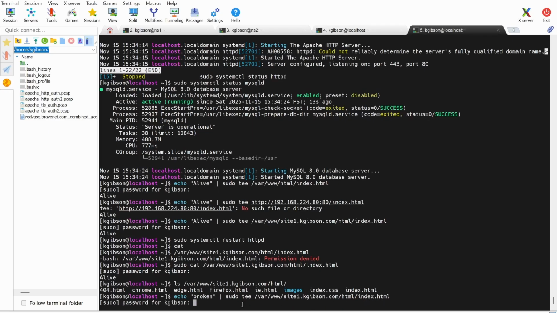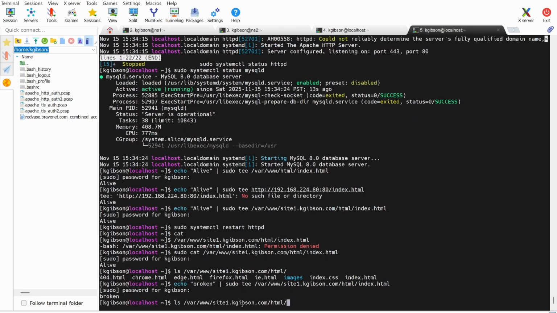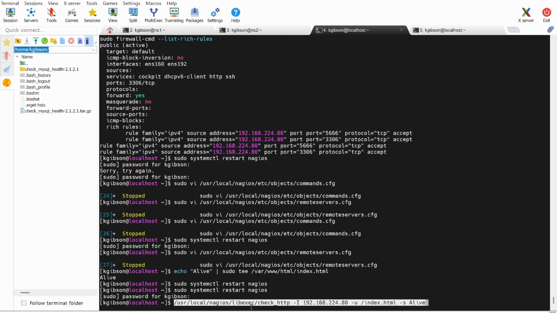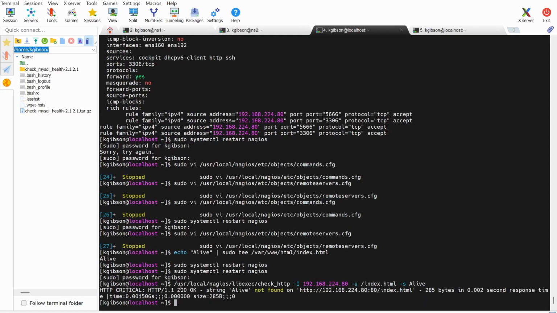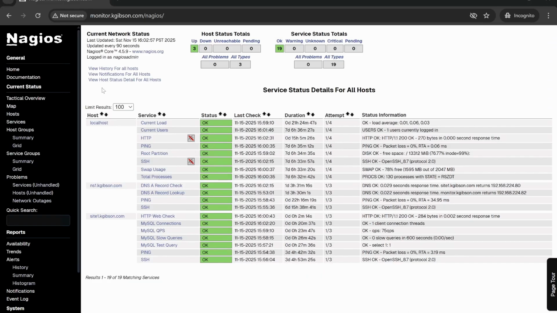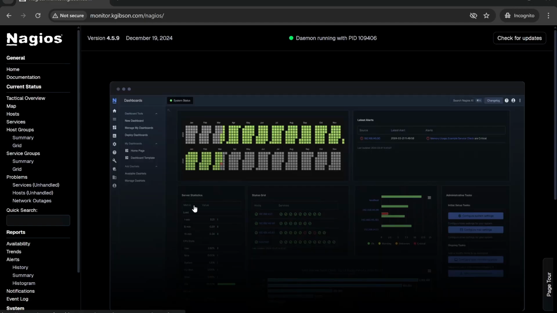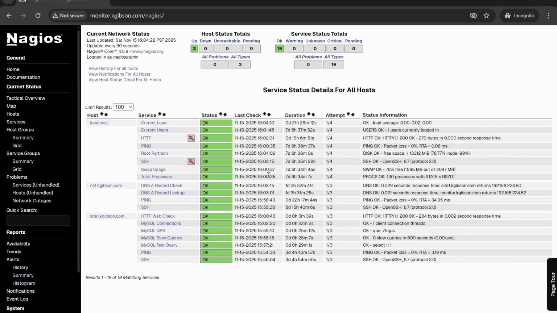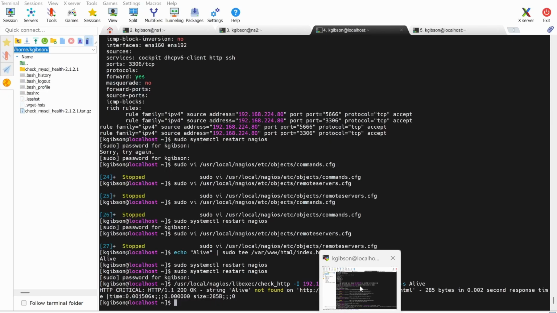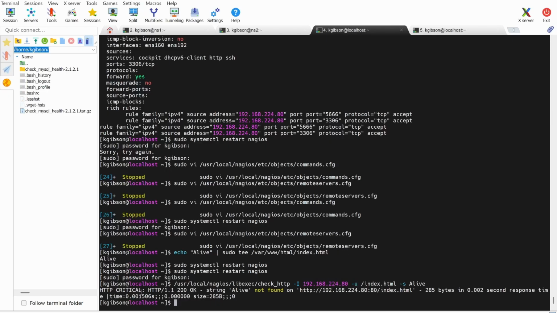So we'll say that. We can restart Apache just in case. And we're going to test this manually on the Nat.geo server in case we don't want to wait all that time for it to become critical. So you can see it's not found because we took it off of there. So if we want, we can wait for it to become critical. Since we know it will, because we saw it on here, there's no reason to really wait for it on the website to see critical.